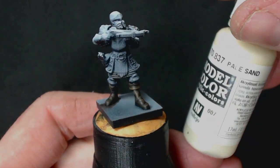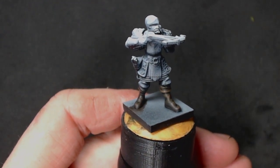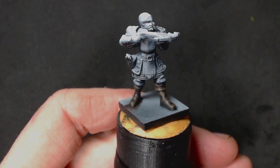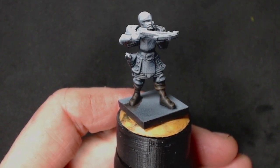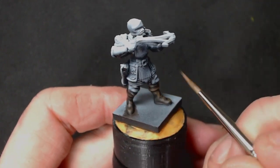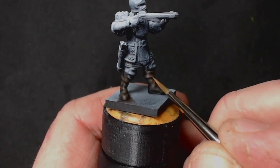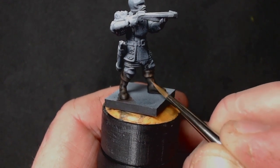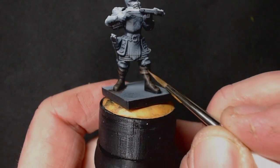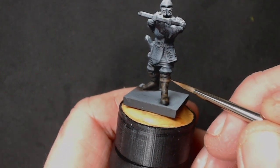Now what I'm going to do is, to the Beastly Brown, add some pale sand. Again, you can do this with any sort of ivory colour. It's best not to go with pure white, as it desaturates the brown a bit too much, for my liking anyway. So I'm going to do some very small scratches and lines to the leather, and all go the same way. And you can add some little dots. It doesn't need to look too uniform.